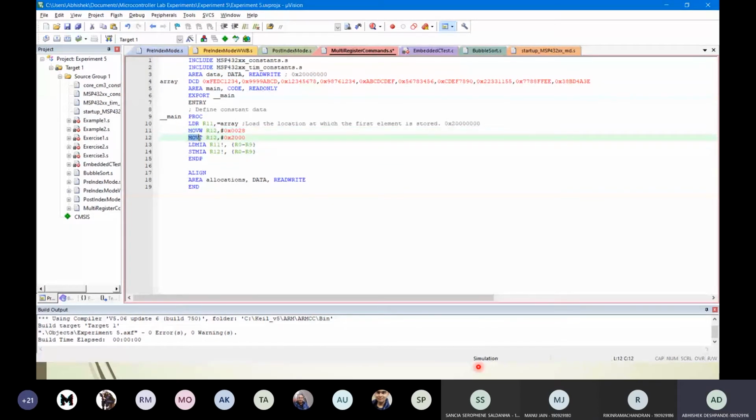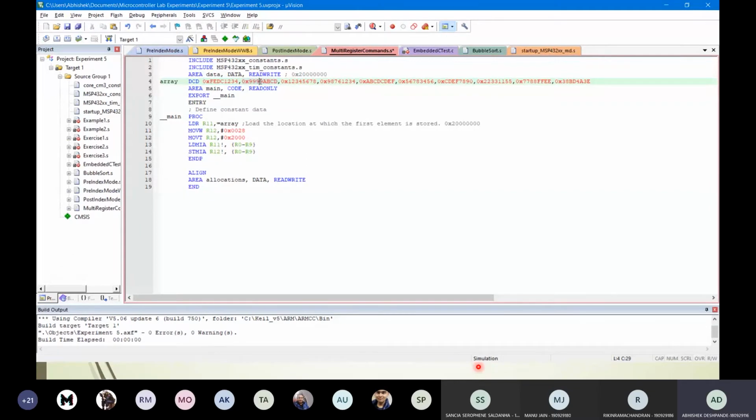So this is 20028, and I've chosen that value because after every 4 increases, you have 1, 2, 3, 4, I think 10 data values here. So after every 4 increases, multiply that by 10.